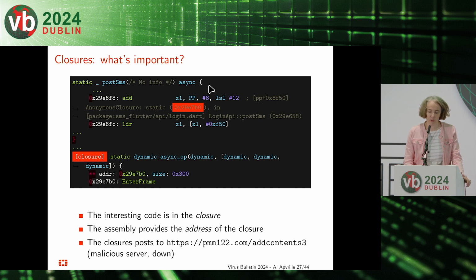Because at first, if we have a look at postSMS, in there, we wouldn't find anything about the HTTP post. And you say, yeah, come on. PostSMS looks like it's posting something, so where is it doing the work? Well, it's doing it in a closure, so you've got to be able to find the closure, identify which closure is actually being called, and this is where you will notice that the HTTP post is being done.